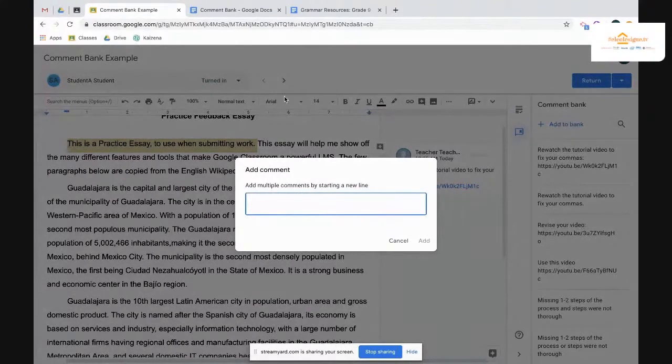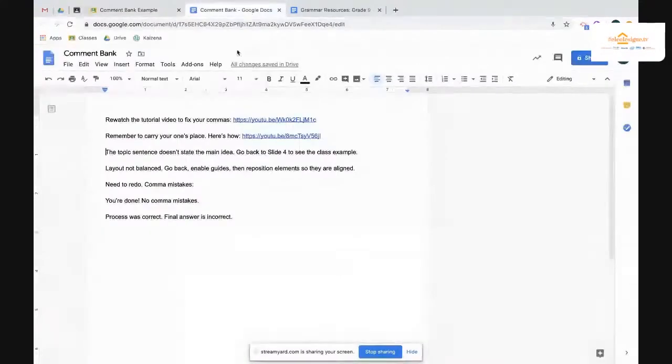To add to the comment bank, you can do it one at a time, or what I recommend is at the start of a unit or assignment, go in on a Google Doc and create feedback that you suspect is going to come up in that unit, right? And the first 2 examples here, again, notice I'm not adding any value statements to it. I'm not saying, try better next time, remember to carry your one. I'm just telling them what the feedback is. And in these first 2 examples, again, I'm providing a link to a tutorial or a website or whatever it is you would want your students to use to work on that.